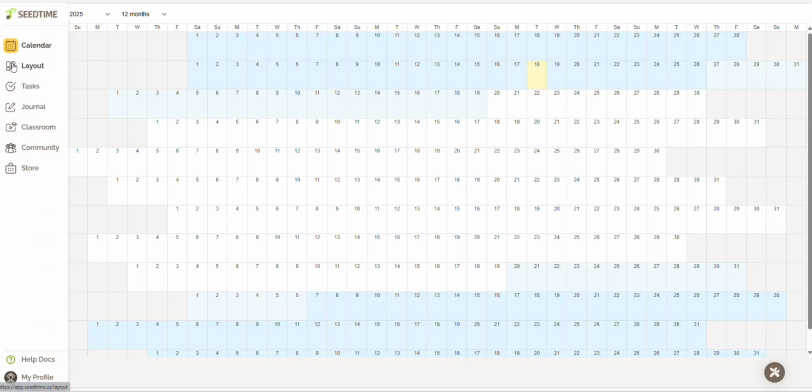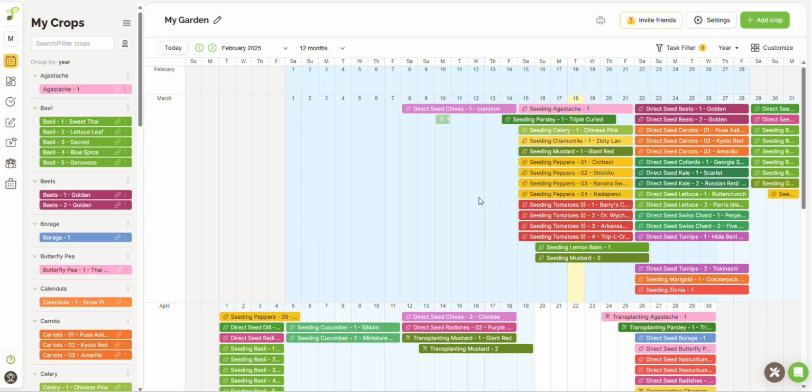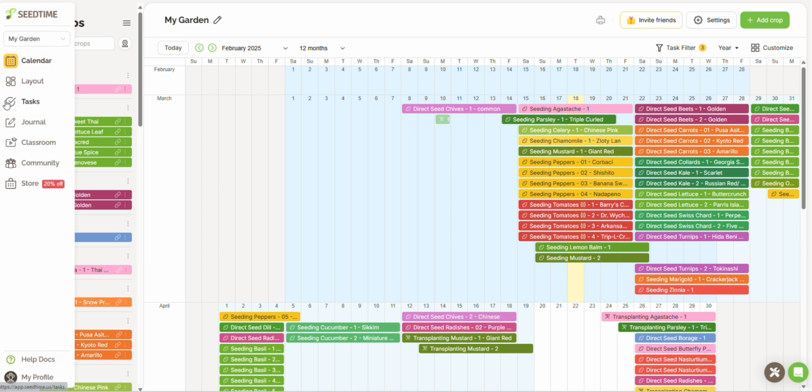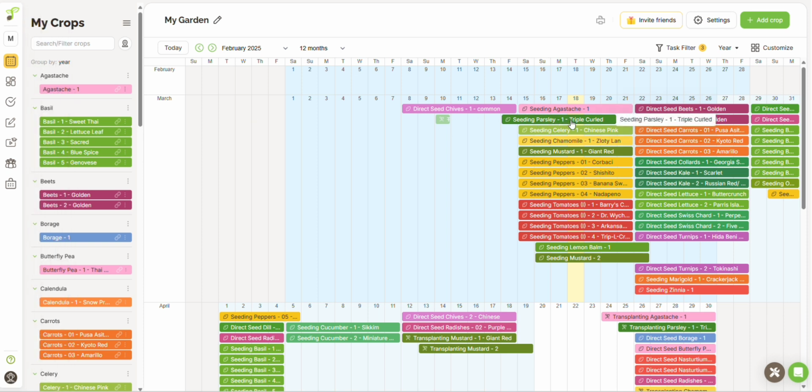So this is a prime example. I had transplanted the asparagus on the 10th. It showed this whole week before. But because I, on this task list, had checked it off on the 18th being done, it marked it off for one day. And I'm like, oh, hold it. That put it in the wrong spot. So I picked it up and I moved it back over here.